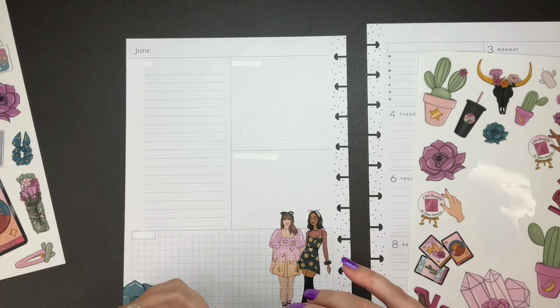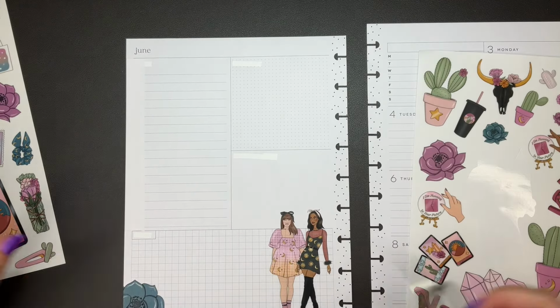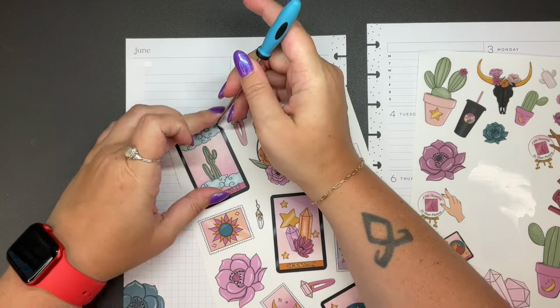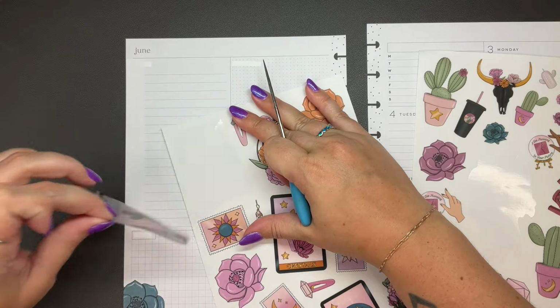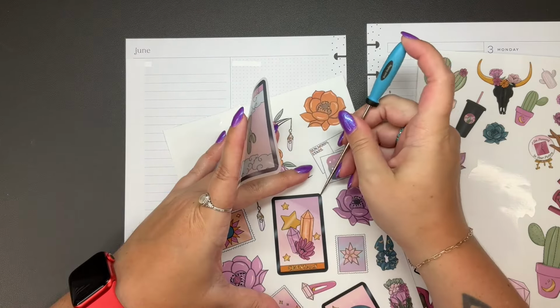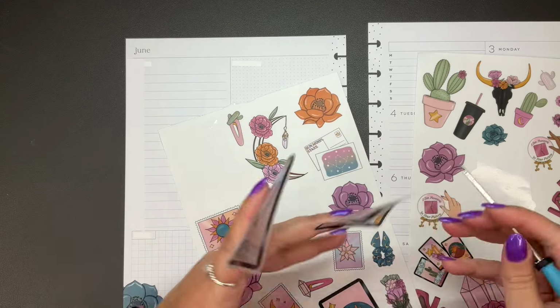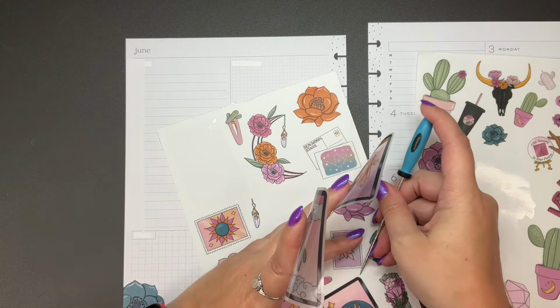All right, where else do we want to put washi? I really think, okay, sorry. I obviously have no plan for what I'm doing. I feel like I'm just kind of going with the flow, but I want these tarot cards.